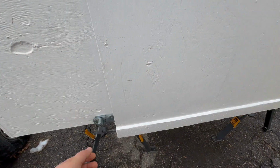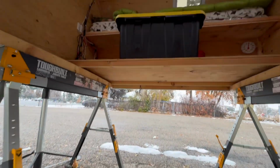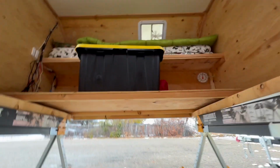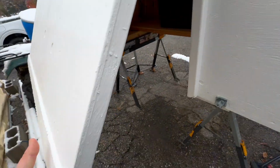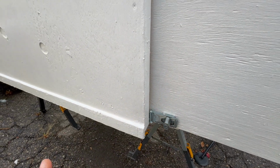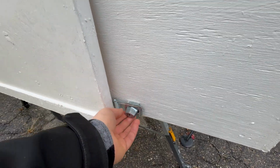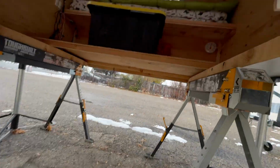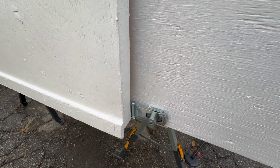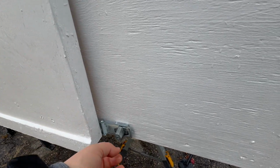I don't worry about locking it because someone can easily just go right underneath and see right into the entire camper. But that's how I have the door latched. When I'm traveling, I can easily shut it closed on both sides and then just open it just like that. And then when it is on the truck and it's not exposed underneath, I can lock this with the key, and then no one can access the stuff inside while it's on the truck.